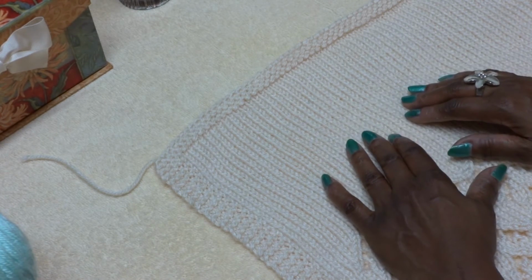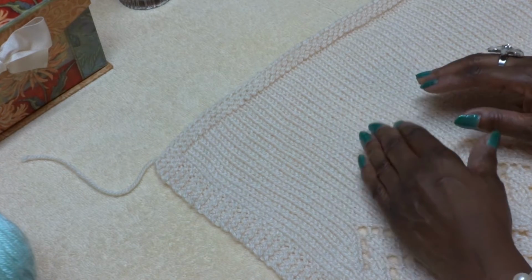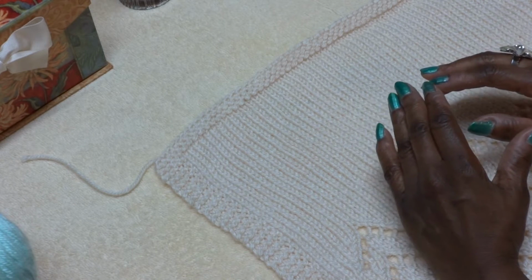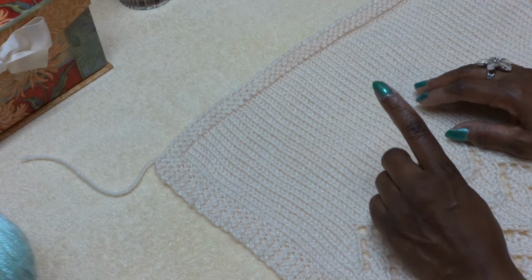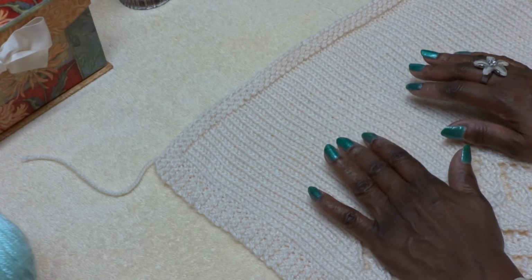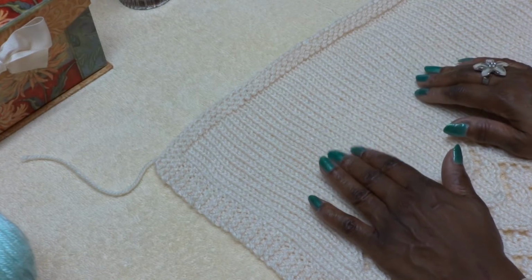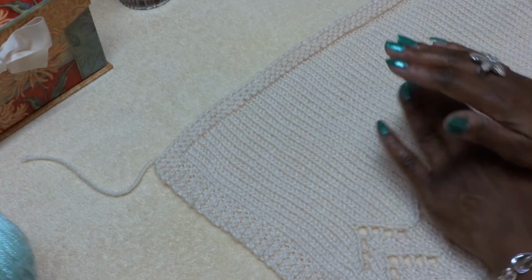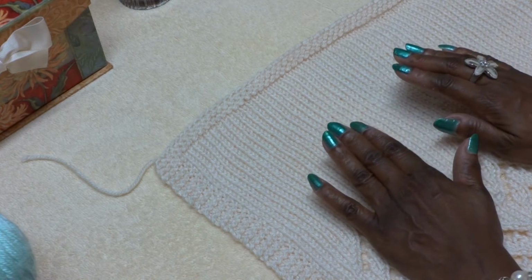I hope you will go on this 3-video journey with me as I expand on my square sweater theme. And just to let you know, the blue-green sweater was just the beginning. I want to immediately follow it up with not only 1, 2, but 3 new sweaters. I hope you enjoy each one. It will be 3 separate tutorials, but I'm going to lay some foundation work starting with this video.